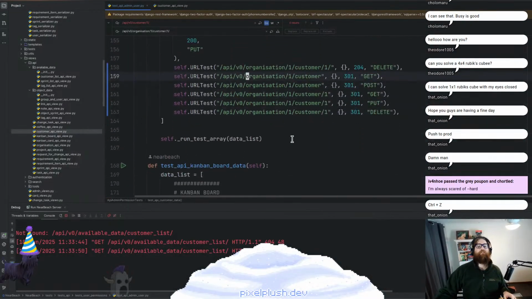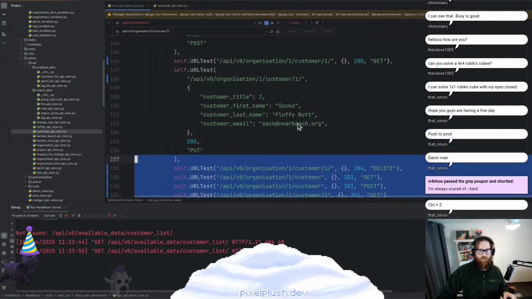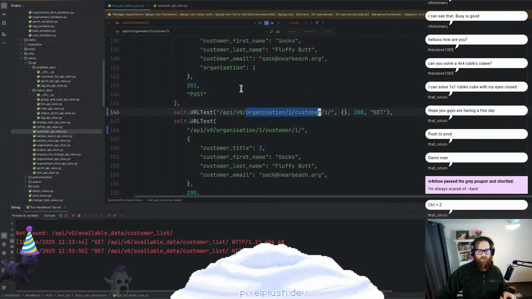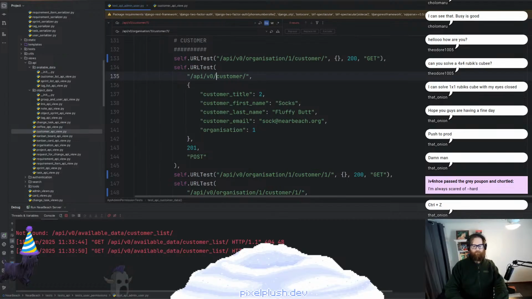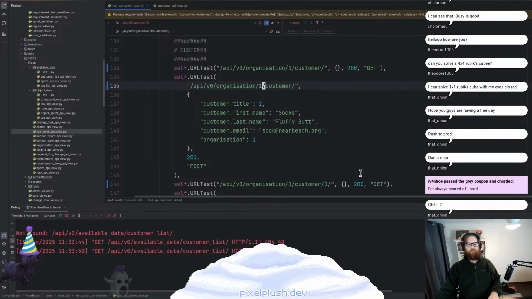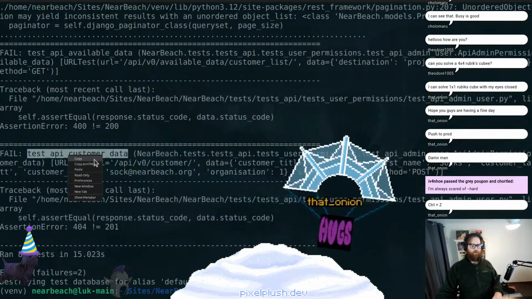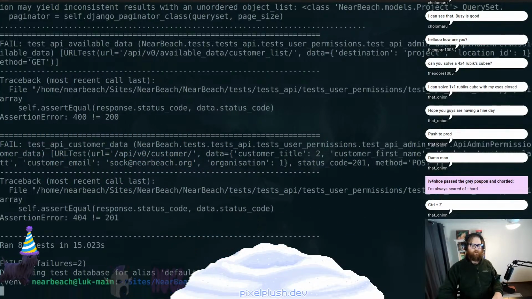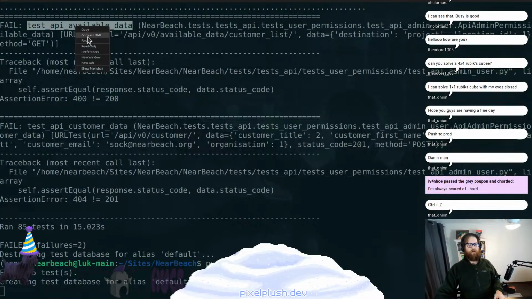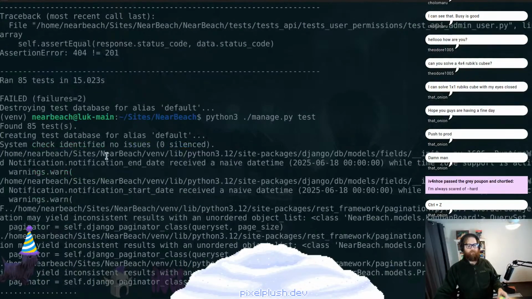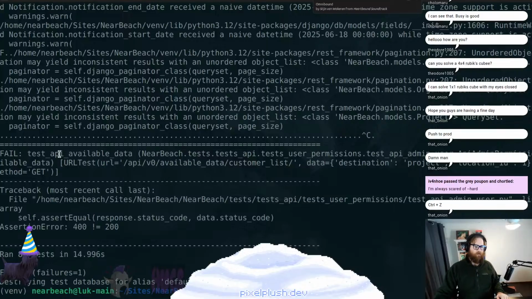Just have a quick look at everything. So organization, customer. I'm assuming these are all fine. Organization. Here we go. Here's the one. There we go. So we've got that one down. I'm going to ignore. No, I'm going to grab that one. Actually, I'm just going to reset the whole thing. Available data. Sorry, got to get through this. Okay. Oh, I could just do that. Sorry, I keep forgetting I can actually do that.